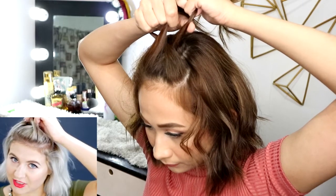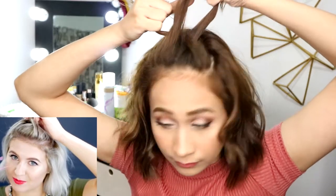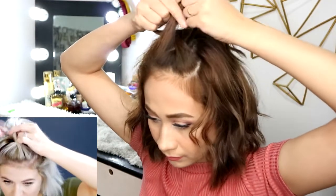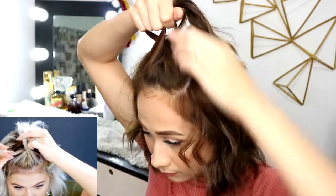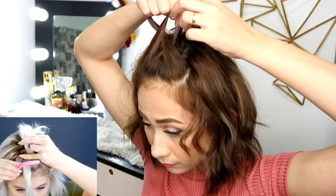Before I go any further, you need a clip for this hairstyle. That's a really big plus that will help you. So grab a clip. So let me continue. So once you have the initial braid without adding any hair, I'm gonna take this section right here, the outer section, I'm gonna bring it to the front and just clip it away.